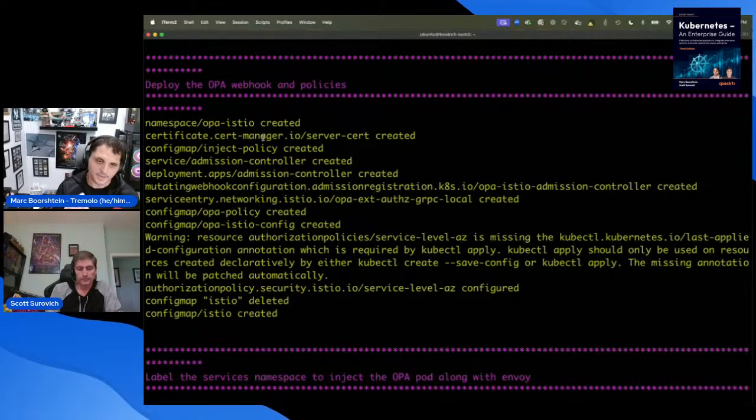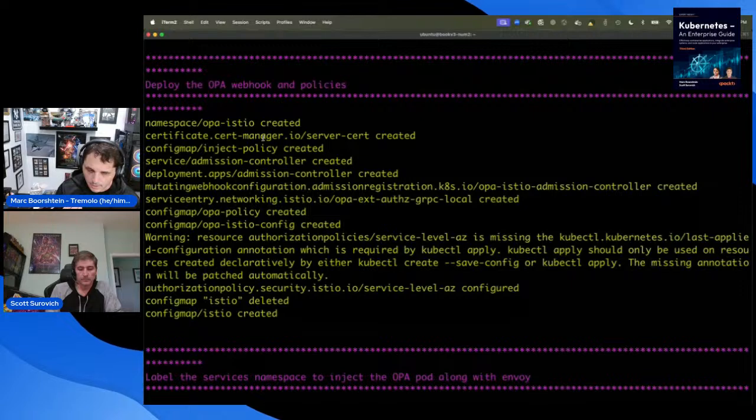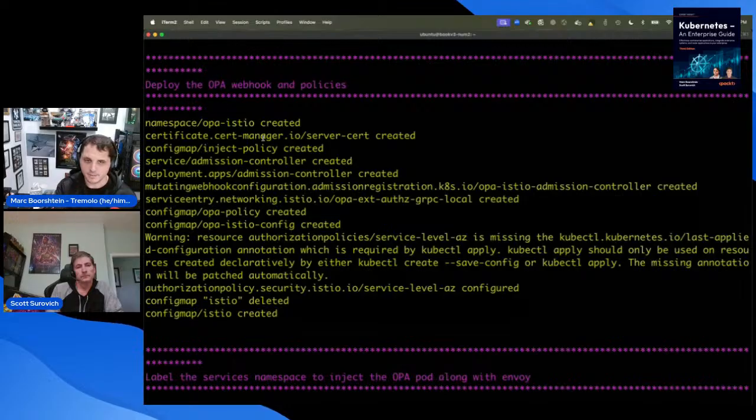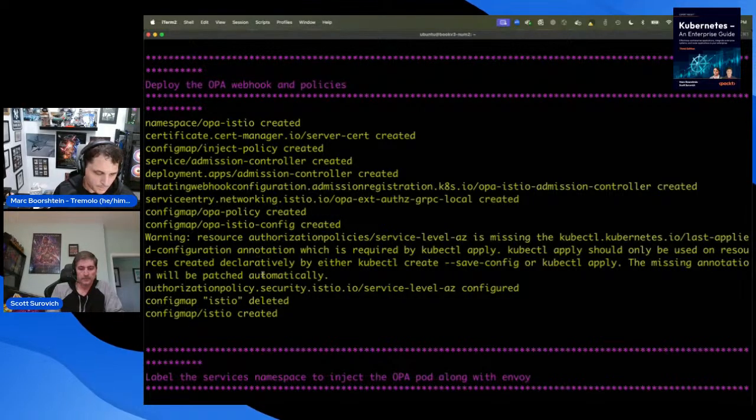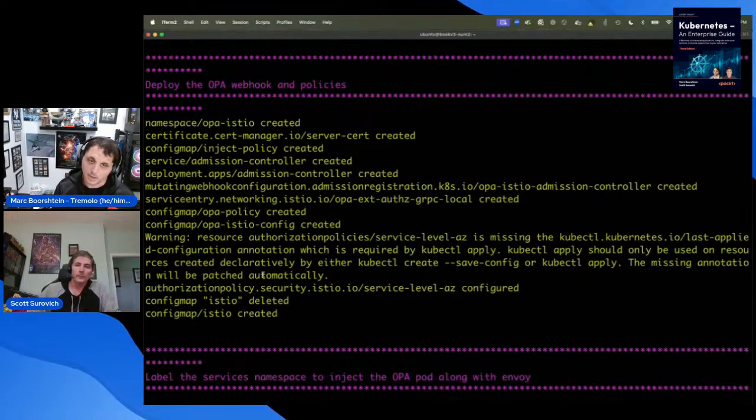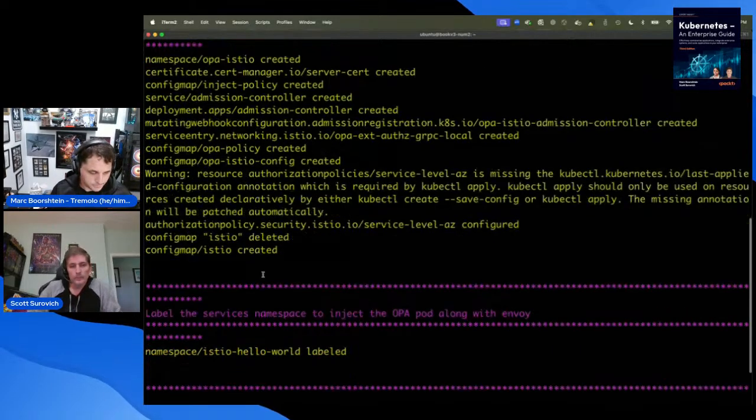This is the OPA that is doing the mutating webhook controller that is injecting OPA into our service so that we don't have to manually add it to our deployment. And then we updated our Istio configuration so that OPA is a possible authorization engine.